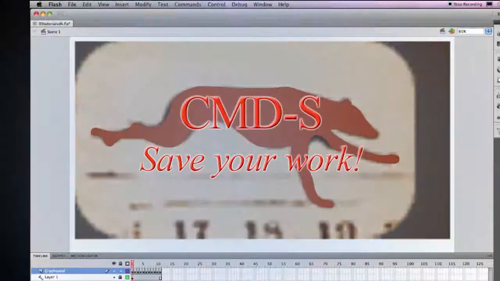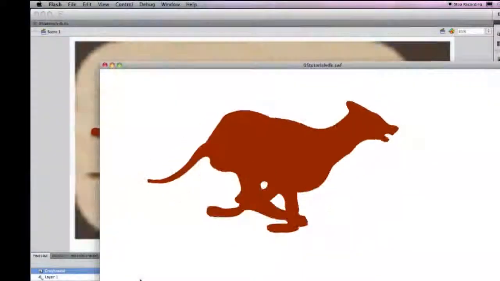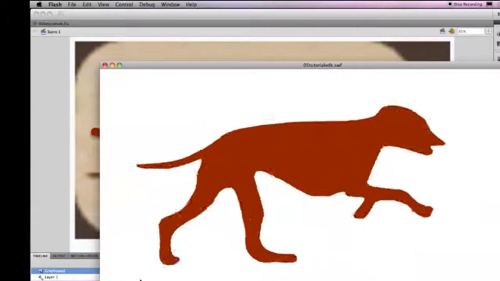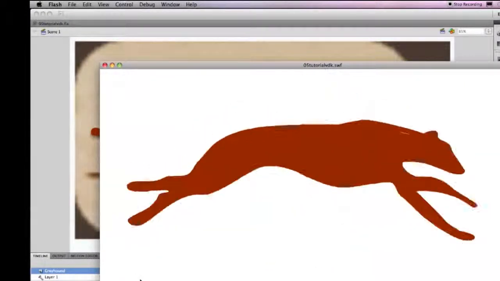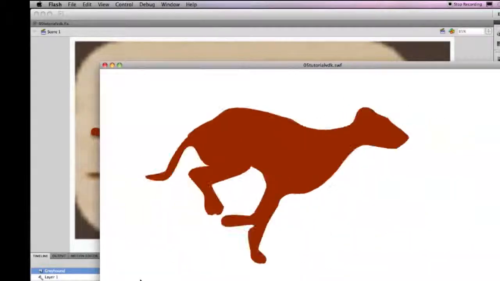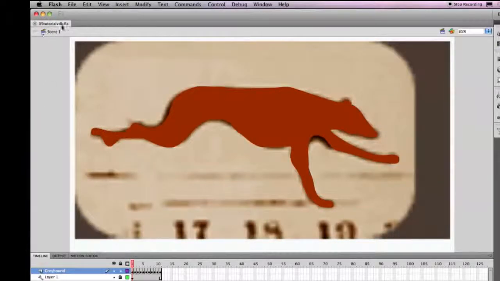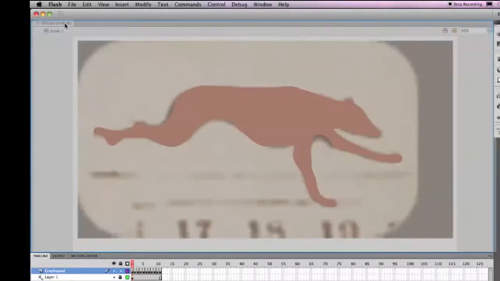Okay, and save again. And now, if we hold down Command and press Return, you can see what the actual movie looks like. And see, it does look very realistic somehow. It's amazing what that kind of thing can do. So that is the tutorial number 5, rotoscope.